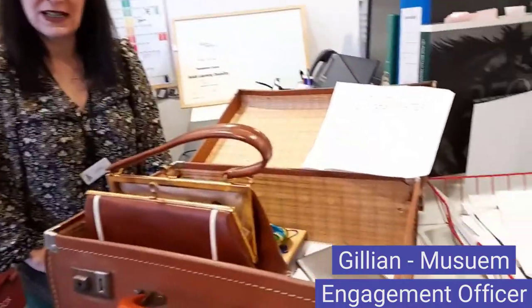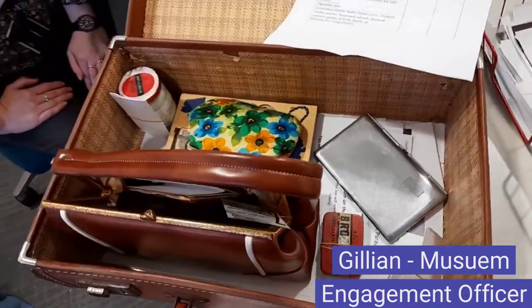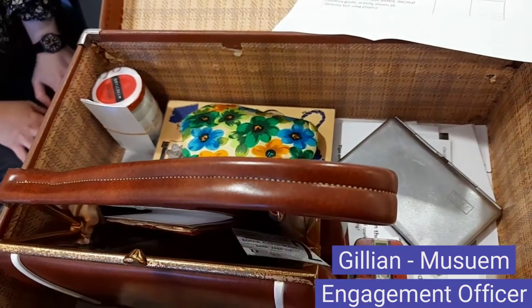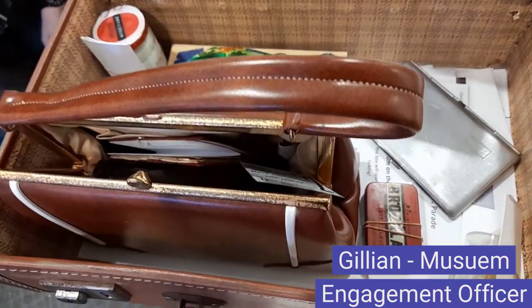I write about the history of some of the artifacts, the history of the building, all sorts of things. One part of the outreach I do involves these memory boxes here. This is designed for people with dementia and memory loss. The idea is there are articles in here relating to things from 40 or 50 years ago with little questions, so you can spark a conversation — for example, asking about using different types of money, or asking a question about holidays. It's a way of sparking memories for people who may not have such a good memory anymore, and starting a conversation with them.